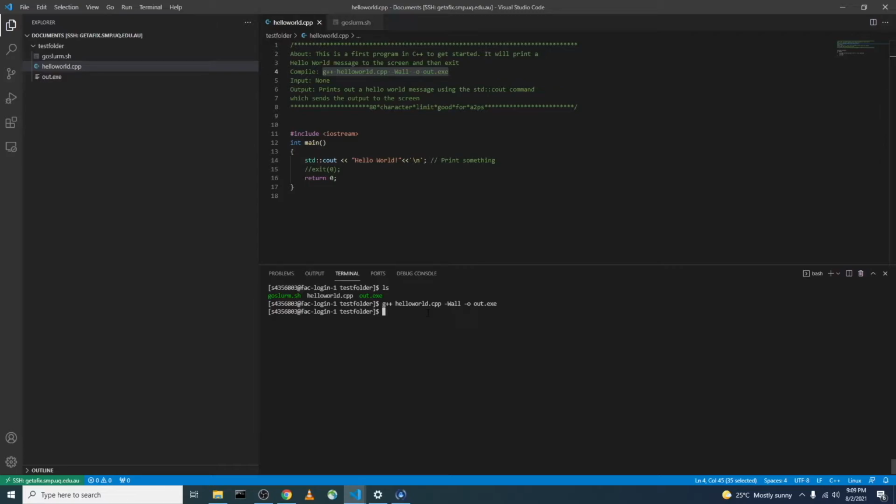Now, usually, if you were on your local machine, the way that you would actually run this is you would go ./ and the executable name, that's the usual way, and you can see I can run that on the master node. It's not a problem. It's just printing out hello world. But if you have programs that are using multiple cores and all that sort of stuff, you don't run them on the master node, as mentioned before. So that's the output. That's all the program does, which is good.